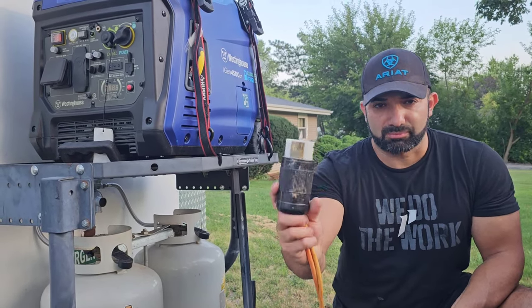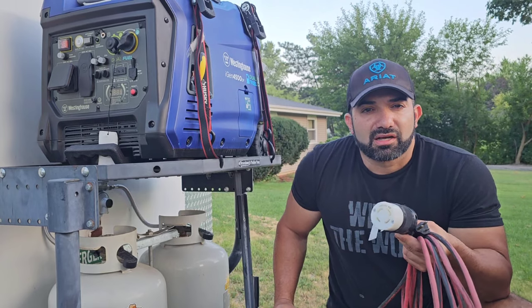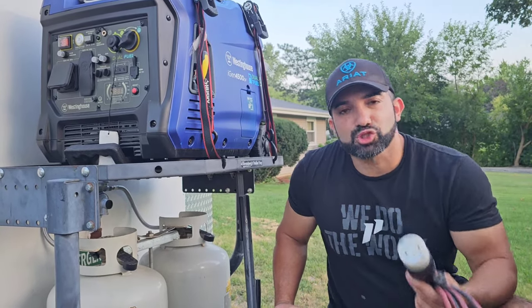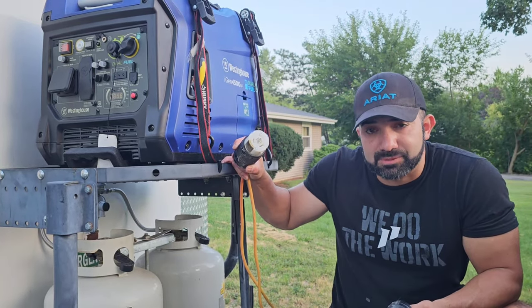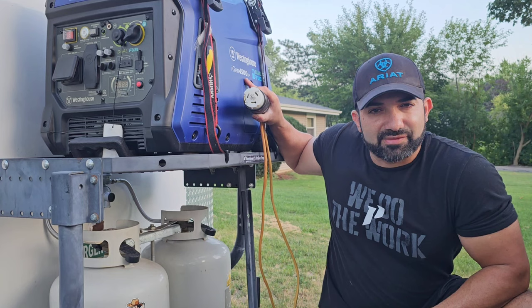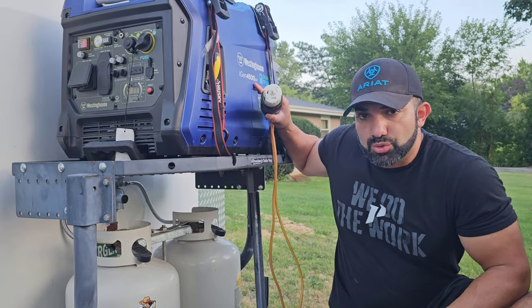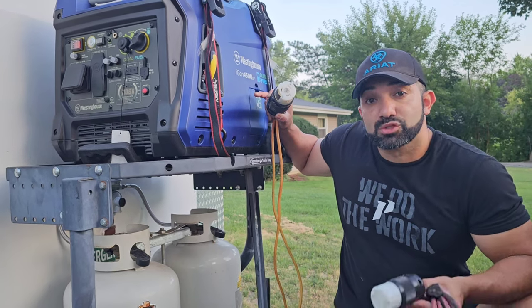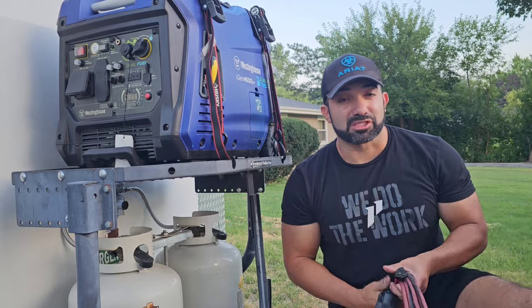There's a 50-amp, which I like because it's a little sturdier and beefier, and there's a 30-amp, which is what I actually have in my truck — it's the first one I ever built. Mine is a Reliance 30-amp and this is a Reliance 50-amp. My generator is the Westinghouse, which pushes about 29.8 amps. To find the amps, take the watts — 4,500 at startup, leveling off around 3,700 — and divide by 120. If you run 240-volt equipment, make sure your generator can handle 240 power.